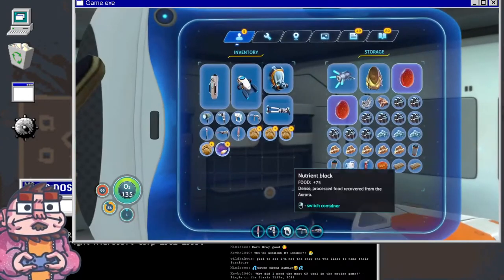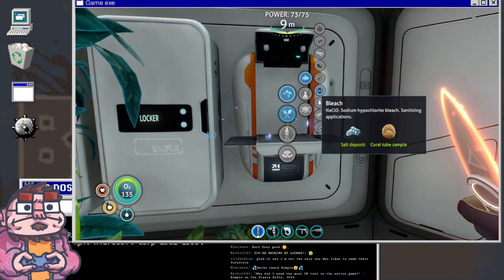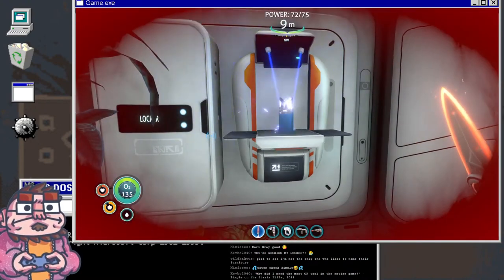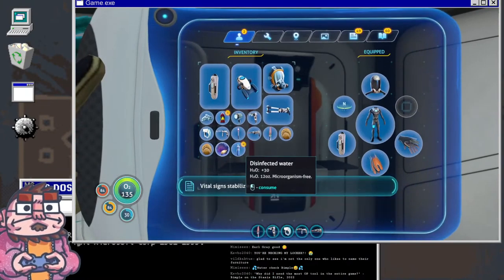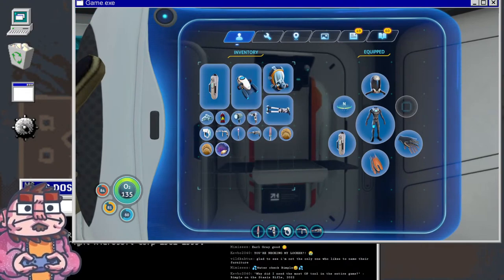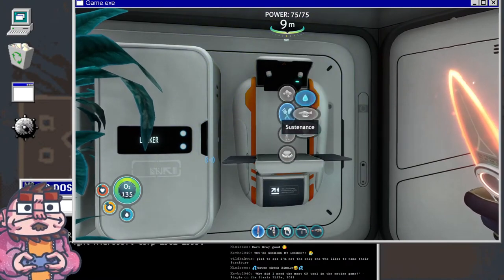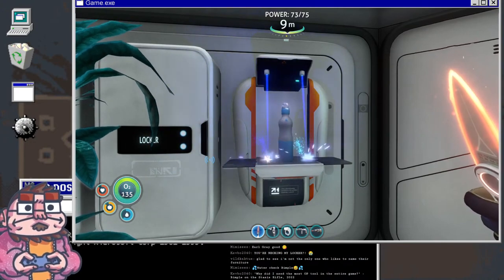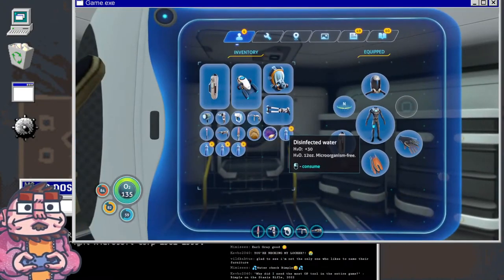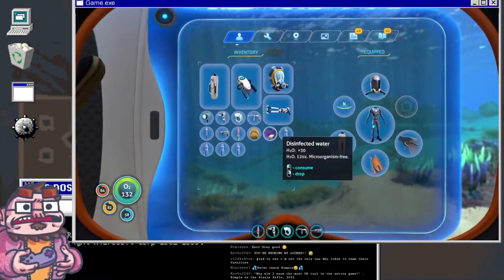I need the salt. Salt. Bleach. No! That's better. Veined nettle seed. All right. All right, we're good. I don't want this veined nettle seed. We can get rid of that and drop that.